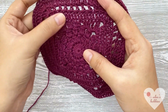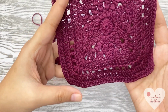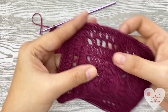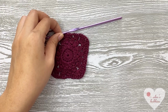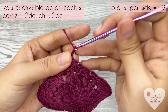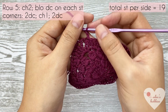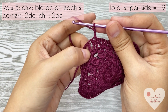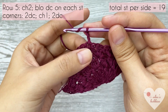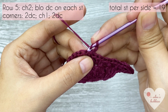For the next row, as you can see in this sample, we will just do double crochet around for each stitch of the previous row. The only difference will be the corner stitches. So to start, chain 2. That will count as the first double crochet. And for the next one, we will make a back loop double crochet on the same stitch.